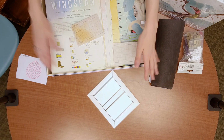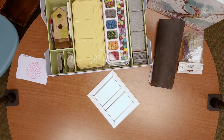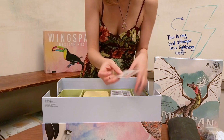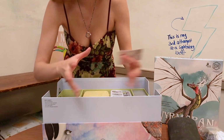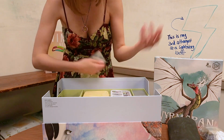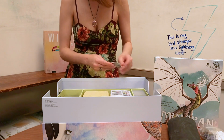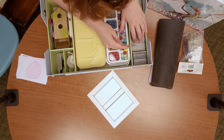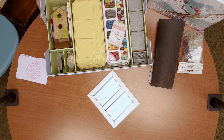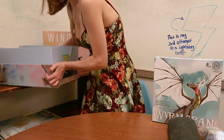So in Wingspan, the game involves you getting bird cards, and you play them to create an aviary for your birds. You lay eggs, you gain resources, and that is how you gain points for the game. And Wyrmspan is going to be something similar, but not exact. I'll leave this off. You need to figure out where that goes. But not exact. In Wyrmspan, you are going to be battling dragons.